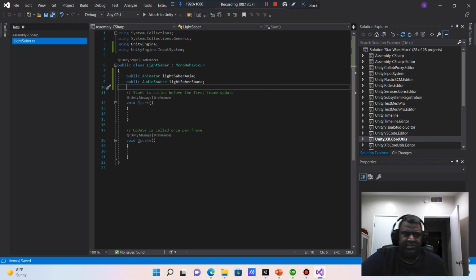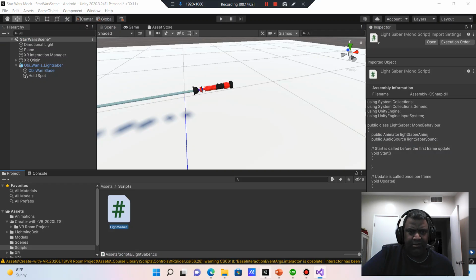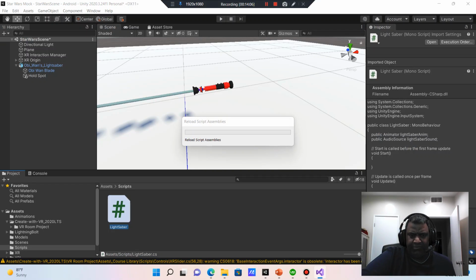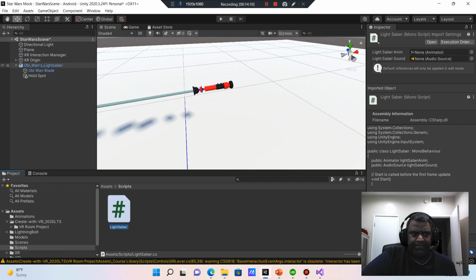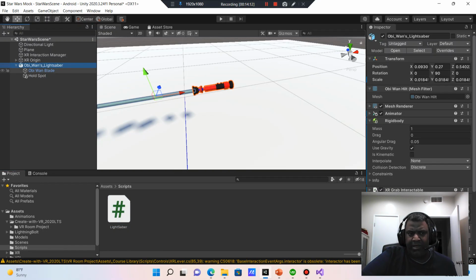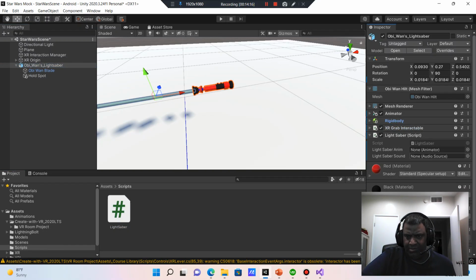So let's save this, and if we switch back to Unity, you'll notice after doing the assemblies, if we click back here and go back to our script that was attached, you will see two blank spaces, one for the lightsaber animator and one for the lightsaber sound.